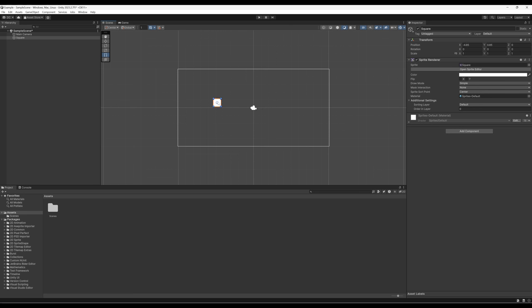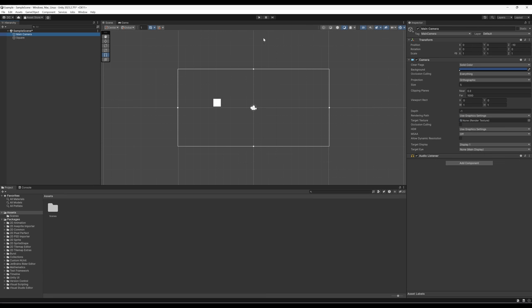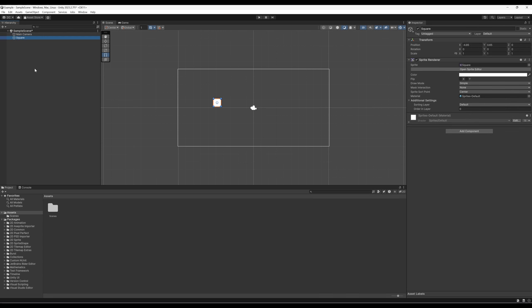So we need to know where things are, which is why the main camera has a transform and the square sprite has a transform. So let me review what I've talked about in this video. I began by reviewing the previous video. We created a project, 2D Core. We're now working within Unity 2023.2.